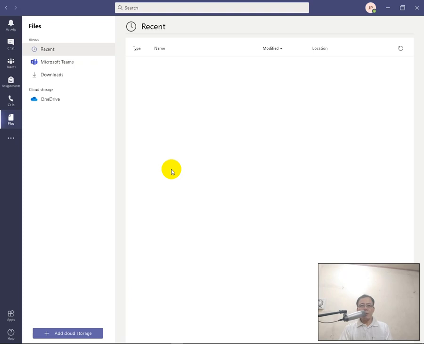Tapos kinumpare po nila ito sa ibang online applications like Google Meet. So sabi nila si Google Meet, ay umaabot po siya ng mga 600 MB sa loob lamang ng isang oras. And then si Zoom, umaabot po siya ng mga 900 MB sa loob ng isang oras. Okay?